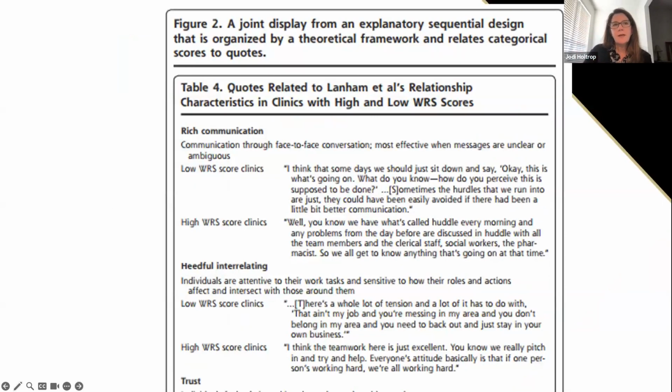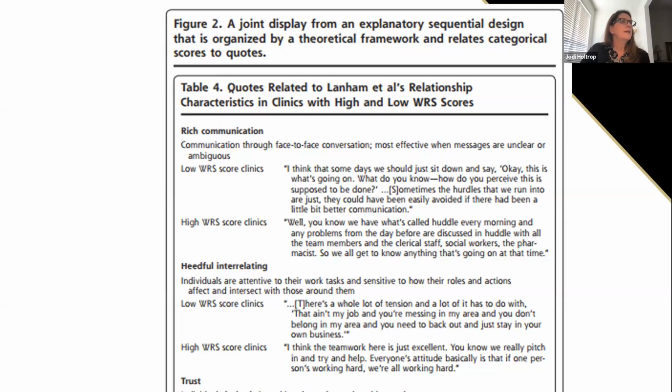Here's another example of a joint display from an explanatory sequential design. So that one was a little bit more convergent. This one's more a sequential design. So what they ended up doing is, let's see, they did an intervention and they got some results, and then they followed up with some interviews.